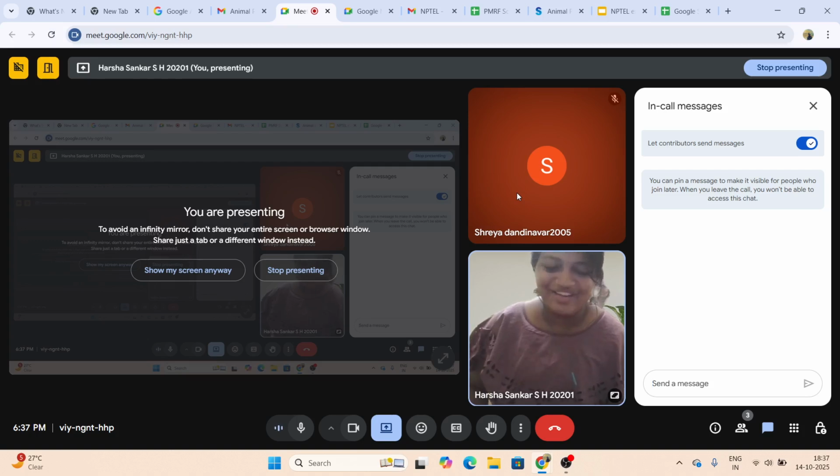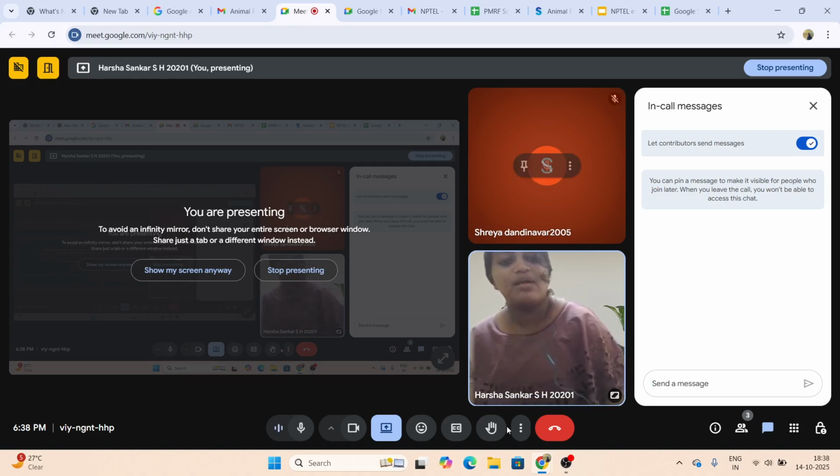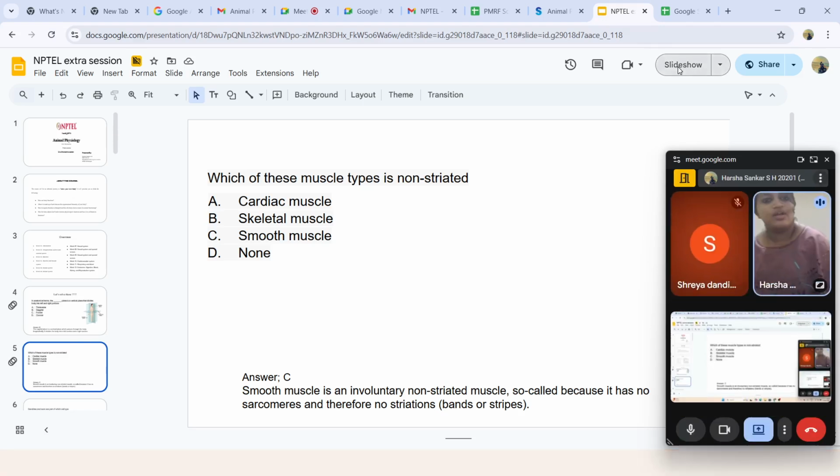You have to worry during the exam, but not now. It's just a discussion session, so we can revise some of the questions that we learned week-wise. This is when we learned about the muscle or skeletal muscle system. We learned about different types of muscle and the peculiarities of each type. In that session, we learned about what non-striated muscles are. The answer is there.